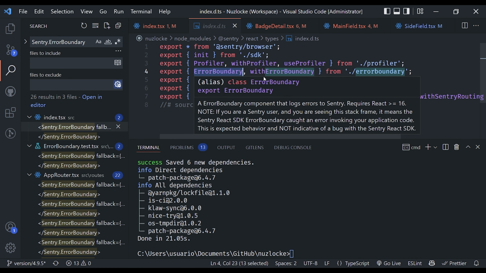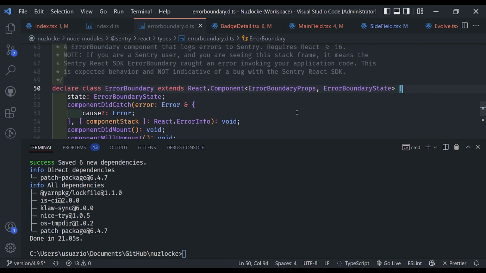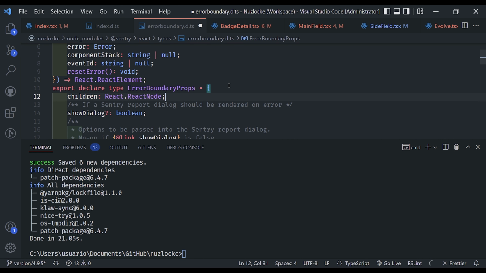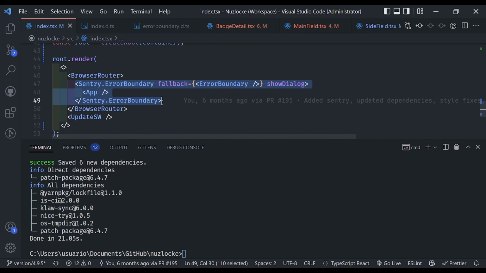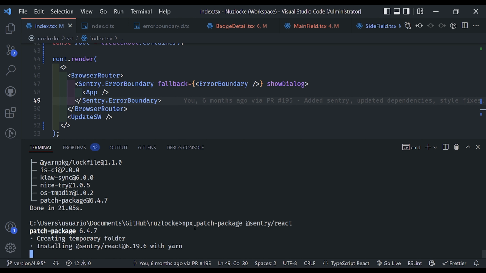So let's go into the type definition for ErrorBoundary and head over to the ErrorBoundary props. The goal here is to add children explicitly. So here we'll just add that in. And once we go back, we'll see that the error is no longer there. This will apply to all the locations it was before. But now to make this permanent, we have to run npx patch-package, and we have to target the package that was modified.